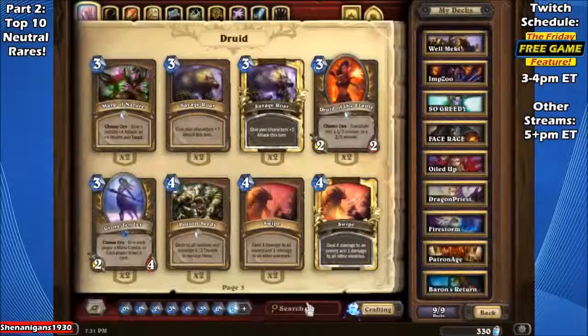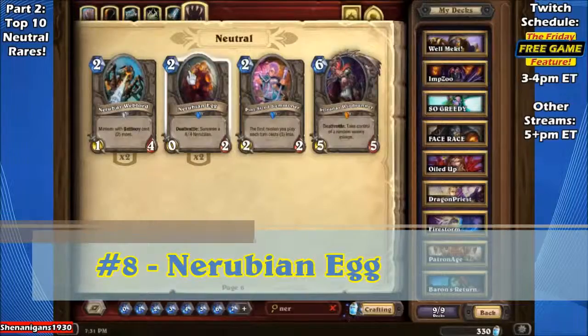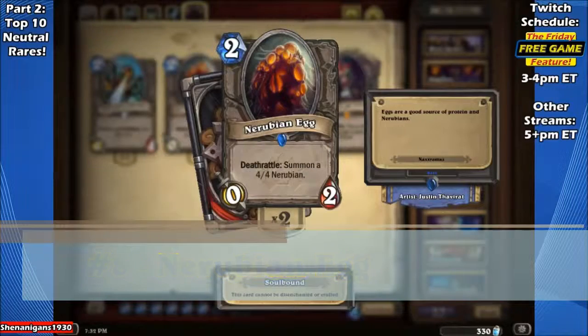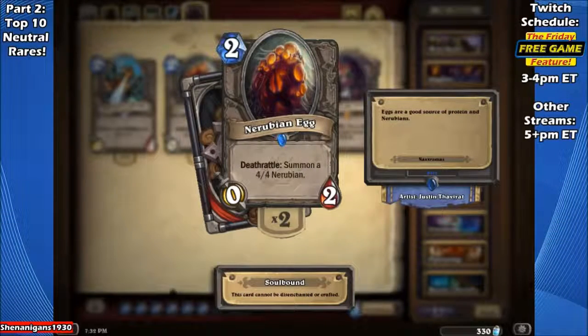Alright, moving on to number 8 on our list, we have the Rubian Egg. Rubian Egg, 2 mana 0/2, summon a 4/4 Rubian as its death rattle. And so you're probably wondering, well, a 0/2, what good is that? Well, it's all about the death rattle here. Rubian Egg is commonly used in aggressive decks alongside, remember the pushers we talked about in the last episode? Your Abusive Sergeant, Dark Iron Dwarf, you can give the egg a temporary buff, use it to attack, kill it off, and summon a 4/4. Pretty good for only 2 mana.